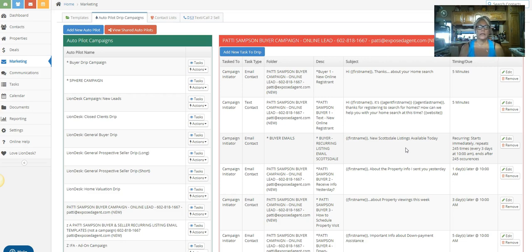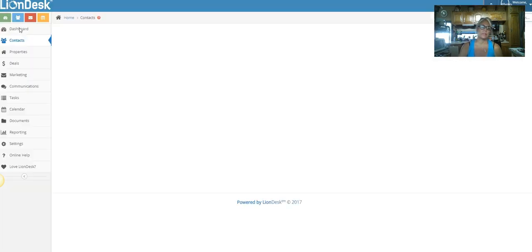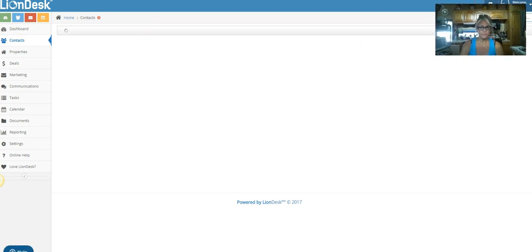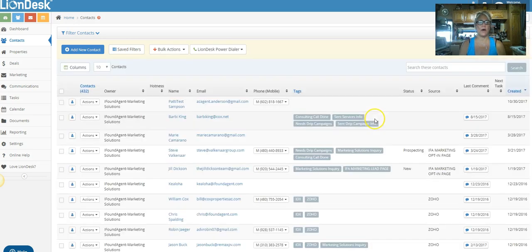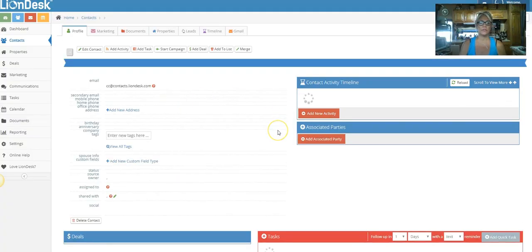But you know, if you're going to use the same campaign for all of the people, you just have to remember this is for an ad. So this would be like if you're doing an ad in Scottsdale, I would set this up permanently for this, right? Otherwise, I wouldn't put it in here. You could always send it out separately. So if I go out to the contacts, if you wanted to just turn on the campaign and then set that up to go out separately, you could do that. So let me go here and I'll show you how to do that.